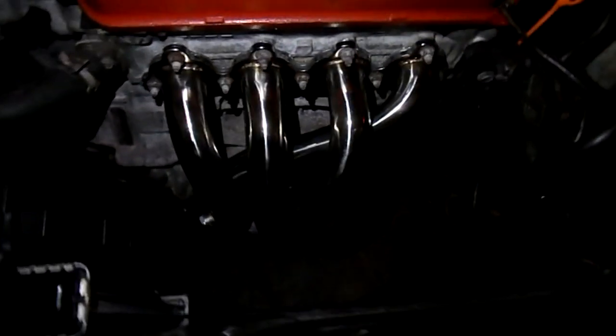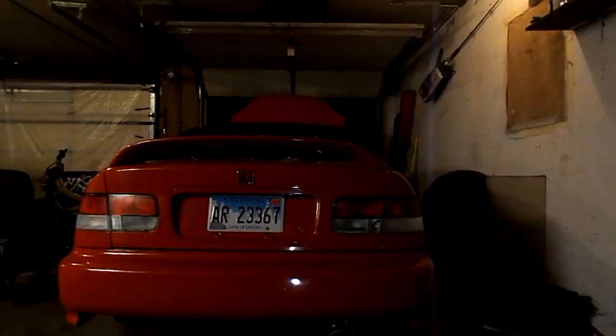I just finished installing the exhaust system. It got way too dark to record — I've got the phone with the light on — but I really gotta get some lights. It is now installed all the way to the back. I do like how the tip looks on here, so I'm gonna go ahead and lower it, turn it on, and we'll do a first startup to see what it sounds like. I am gonna record during the day before I post this video so you guys can see it in the light.